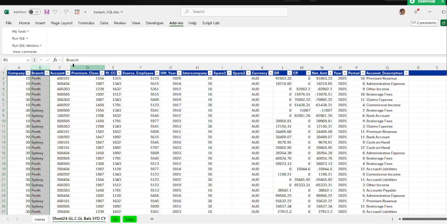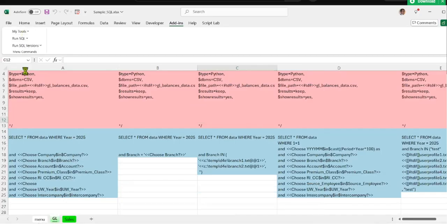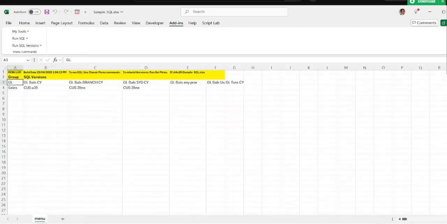Let's now demonstrate how the business user actually runs the SQL created for him by the developer without seeing the SQL, so let's hide it for now. The business user goes to the Run SQL Versions submenu.